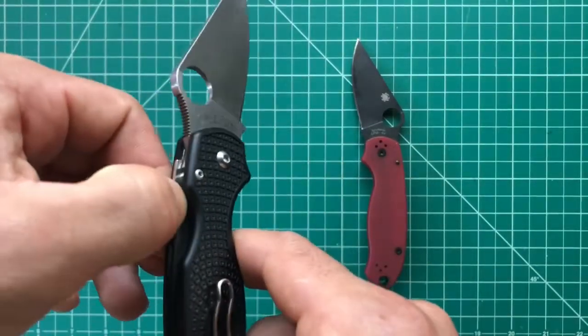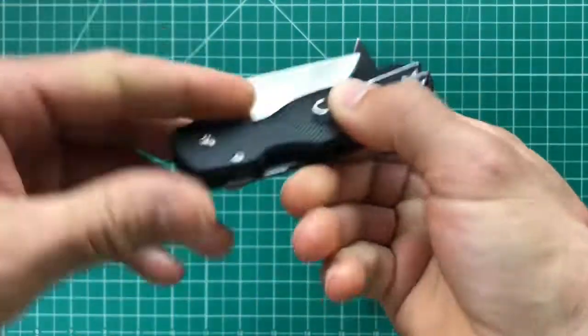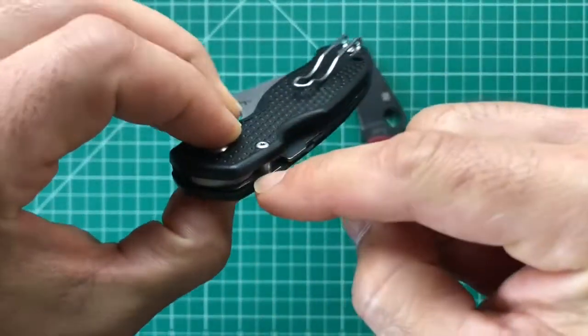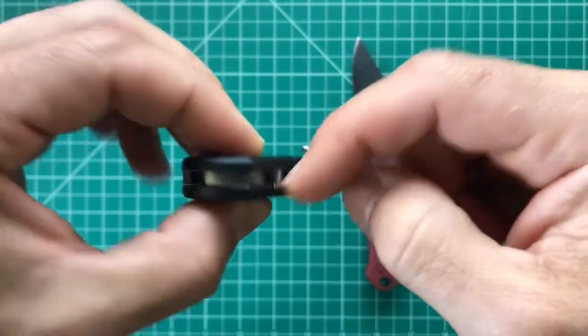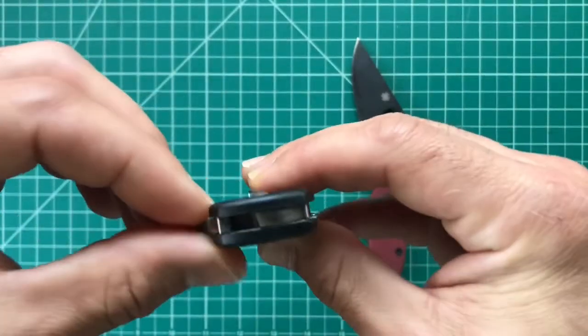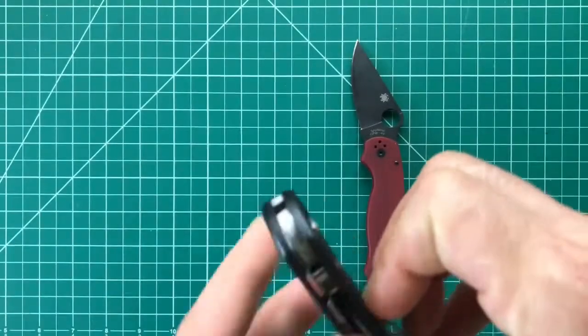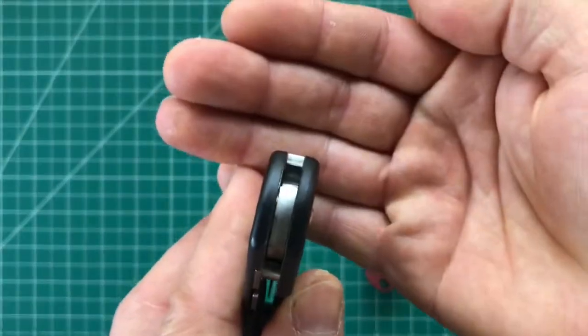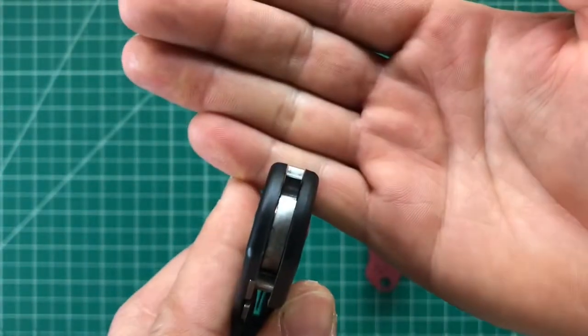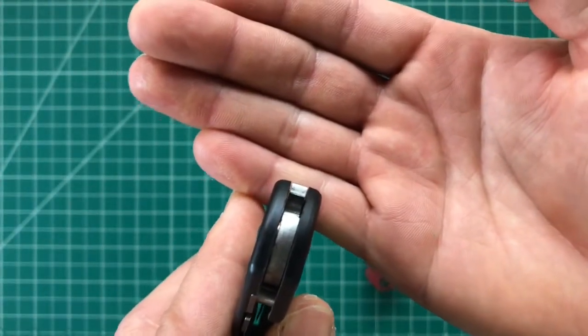where the compression lock is. You have a nested liner there, but on the other side, you do not. If you look from here, see if I can get it to focus and show you. You have a washer on one side and not the other.